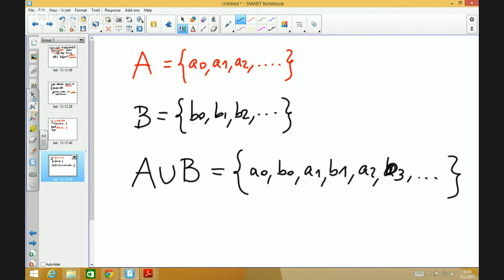So basically, all the elements of A go in the odd positions, and all the elements of B go in the even positions of the enumeration. Now, doesn't this look suspiciously like Hilbert's hotel that I mentioned last time round? Think about it this way. A is our Hilbert hotel, infinitely many rooms, all full, filled with the elements of A. Now you've got the infinite bus of elements of B coming along.